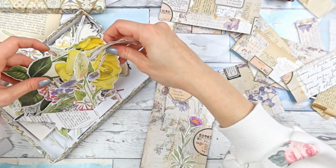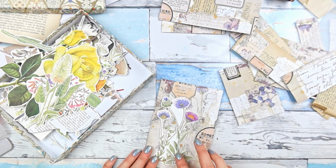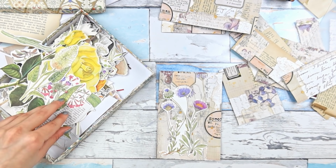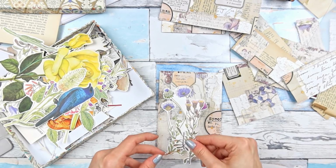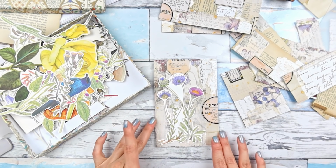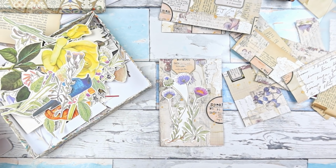I think I would like to add a few flowers to this one because this is a big card. I love it. I already love it. Anything else? Anything else? I don't think so, actually. What do you think, guys? I really do believe this is pretty as it is.